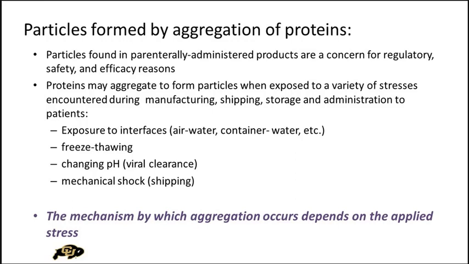In general, exposure of protein solutions to interfaces often causes particles to form, but freeze-thawing, pH changes like in a viral clearance step in manufacturing, mechanical shocks, and shipping, all of these can result in particles. But the important thing to stress is that the particle type of a protein aggregate depends on the applied stress.